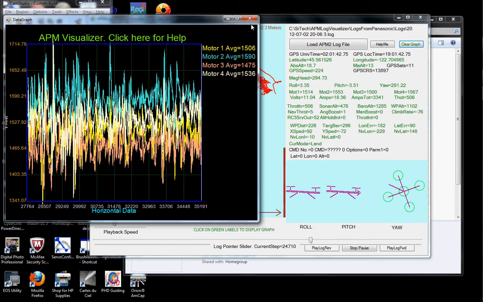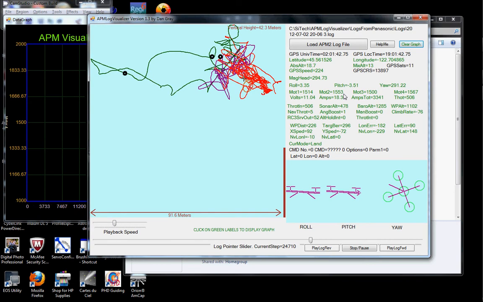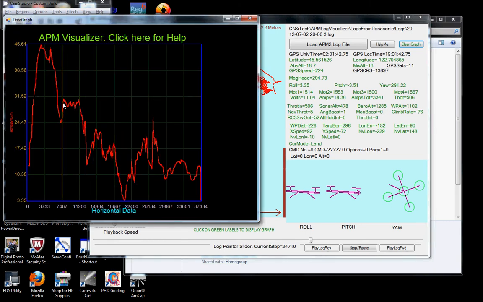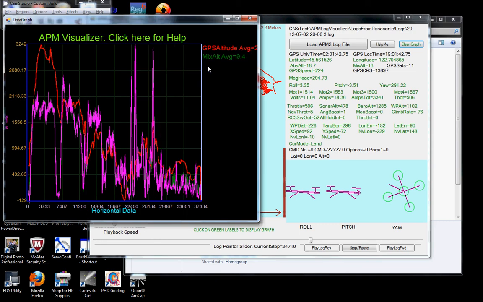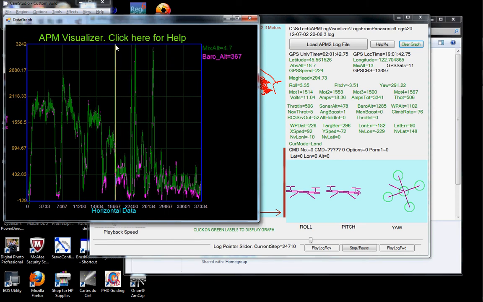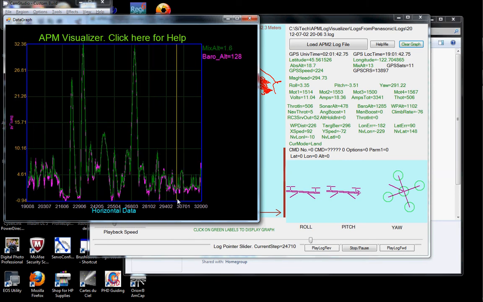So let's clear those out, and let's go with the absolute altitude. Now this is absolute altitude, which is based on the GPS. You can compare that to the mix altitude. You can see where there's some differences, and I'm not sure why. There's everything here that's green you can click on. Here's the barometer altitude. And let's get rid of this guy. I'll right click on the GPS, and now we're going to expand into an area. Now those are very similar. They're almost on top of each other. So in other words, the mix altitude and the barometer altitude are very, very close.